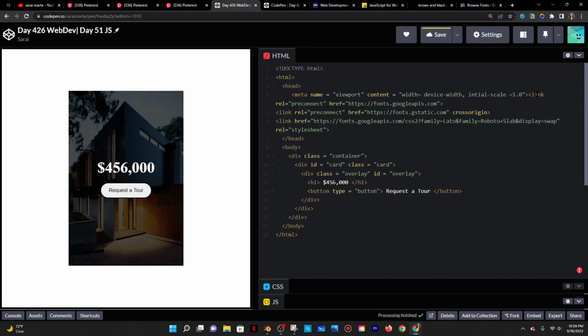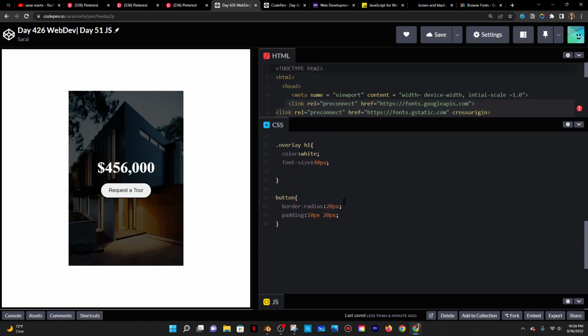So really, you know how I always say this, but you know how your teacher in high school always asks where you got this certain information from, and they would look at your citations and ask where did you get this certain piece of information from, right? Same thing. CSS is looking for where you got a certain font from, and it's knowing where you got the font from because you're citing your sources in your head tag. So this is just basically saying, hey, this is where the font comes from.